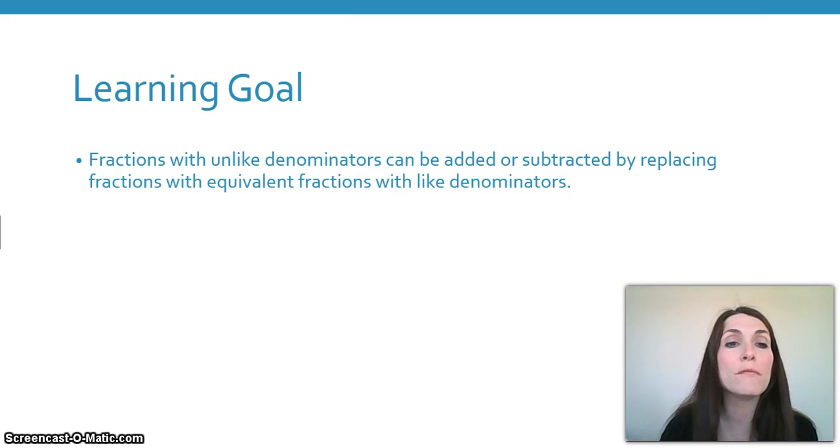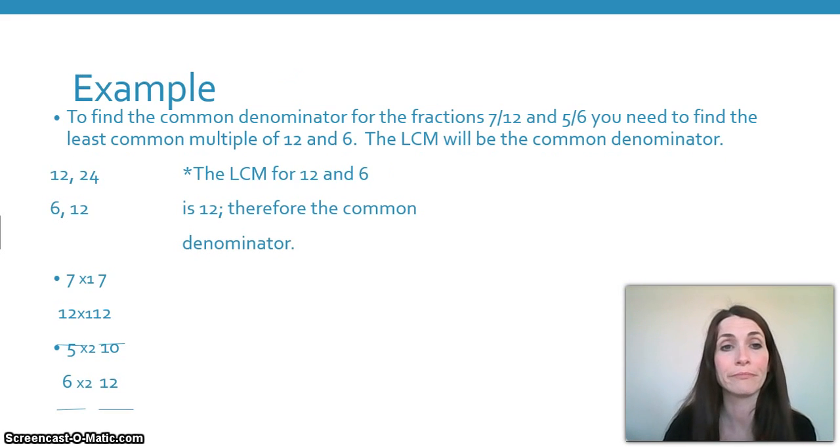Our learning goal will be that fractions with unlike denominators can be added or subtracted by replacing fractions with equivalent fractions with like denominators. There's a lot of words in that, and I'm going to show you as we go through that how that actually works to help you to be able to eventually add and subtract fractions.